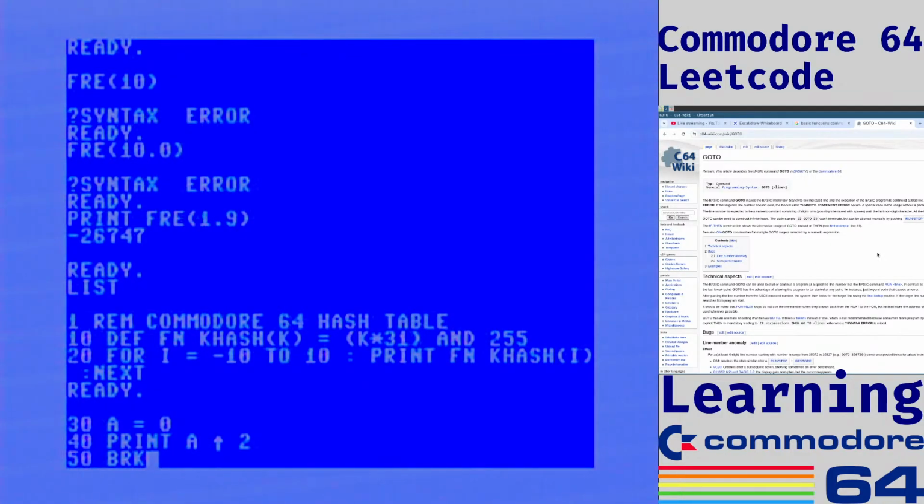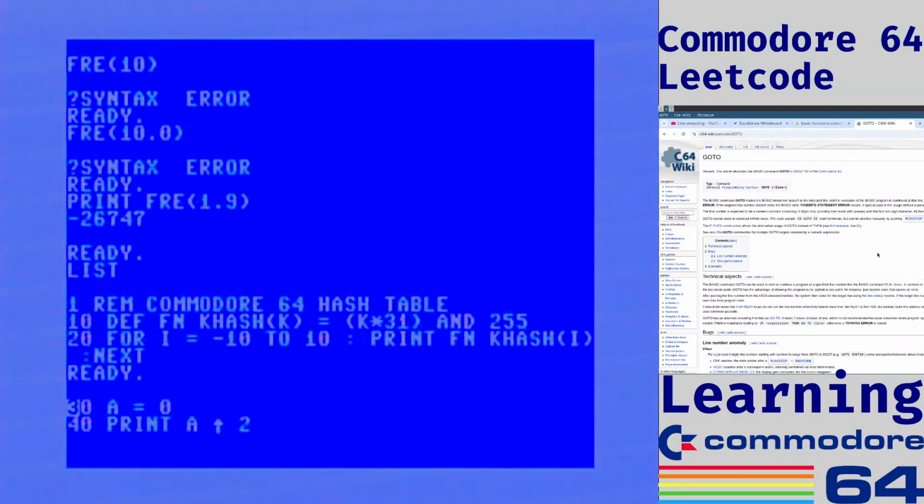Okay, let's pretend like I don't know how to do that. Let's go back up to line 30, or you know what? We're not even pretending. I know how to do it. We'll say L equals -1. And I want to say 50, go to, or I'll call it R.